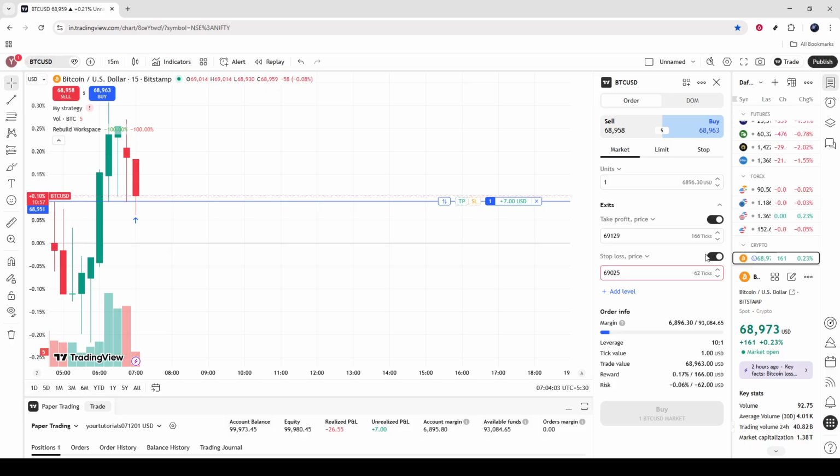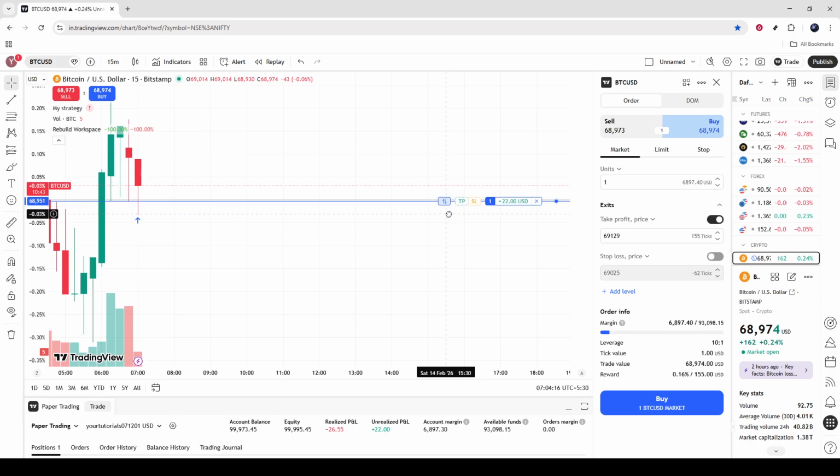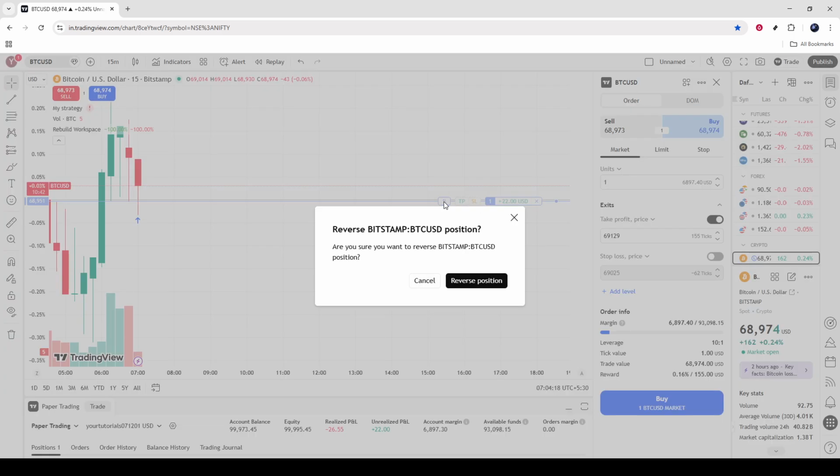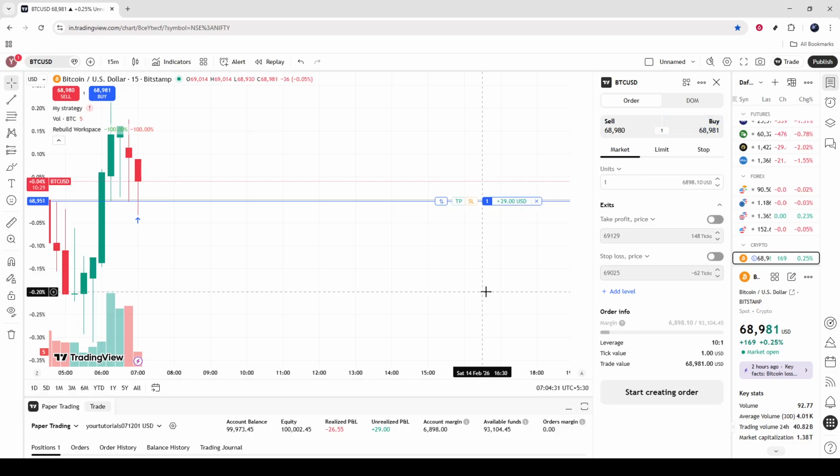At this point, after your position is open, you can modify these levels at any time from the Positions tab. Open the Positions tab and find the active trade you want to adjust. In the SL and TP columns, click the current values to edit them. Type the new price for the stop loss or take profit, then apply the change. The updated levels will reflect immediately, and you'll see the new prices appear both in the Positions tab and on your chart. This is a precise way to adjust your risk and target without moving anything visually on the chart.